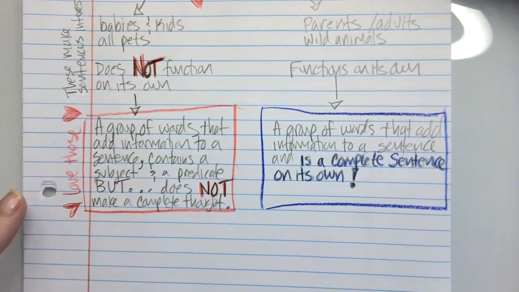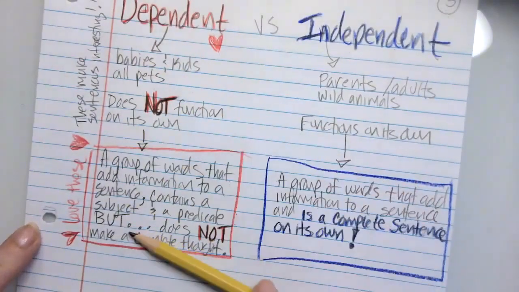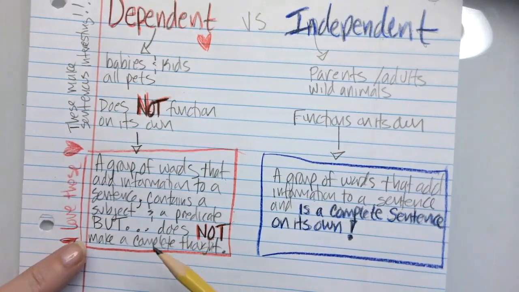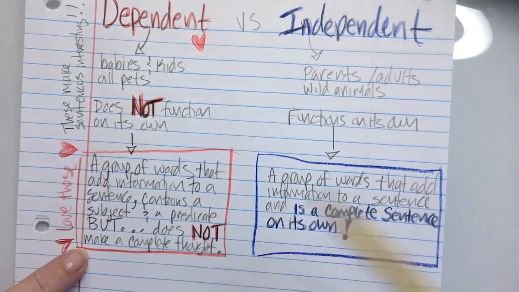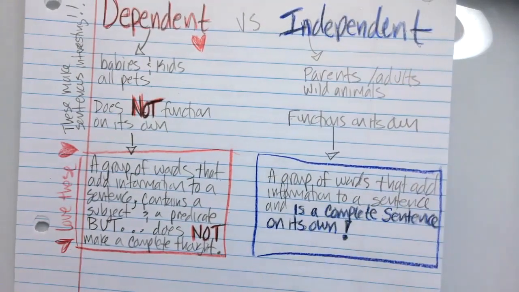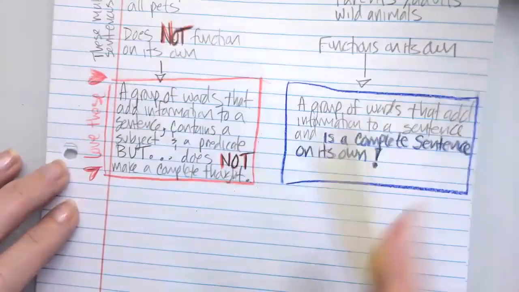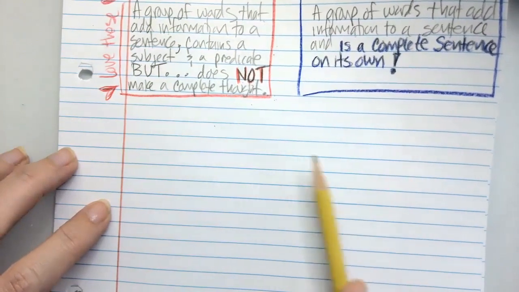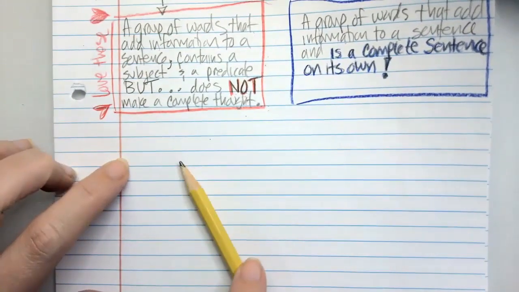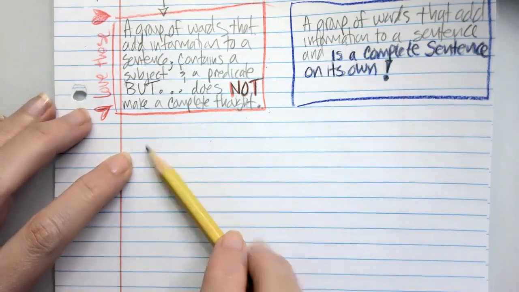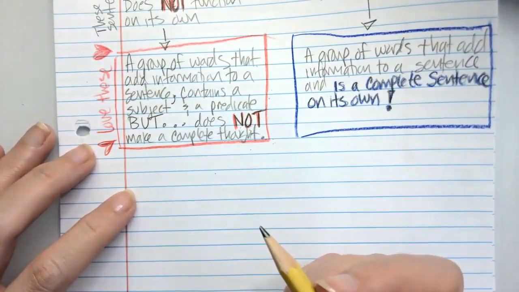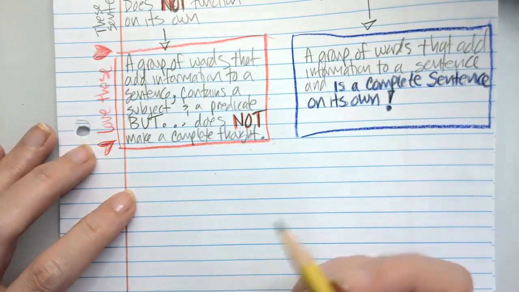Okay. Now we have kind of broken down that dependent means it does not stand alone, and it does not make a complete thought. That independent does. Gosh, I have really beat that one dead, haven't I? Now we're going to come down and we're going to do a couple of examples and we're going to color code. So the first one we're going to come down like 2 lines here. We're going to write this sentence. As soon as she finished her homework, comma, Jenny ran outside to enjoy the sunshine.